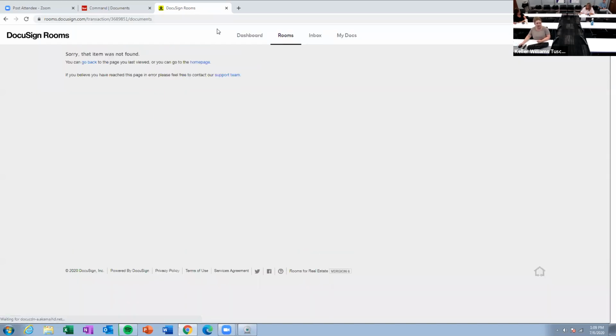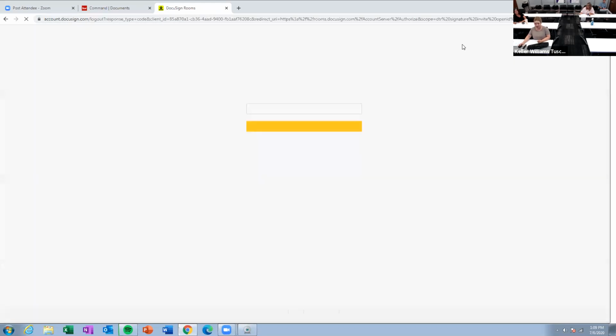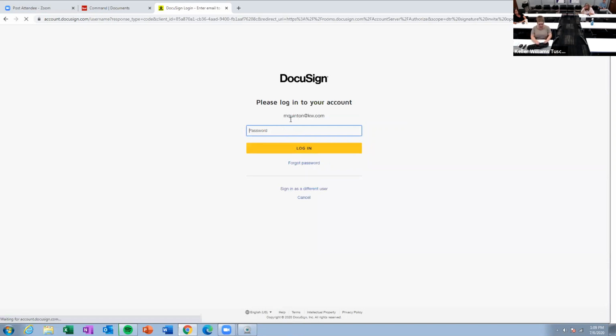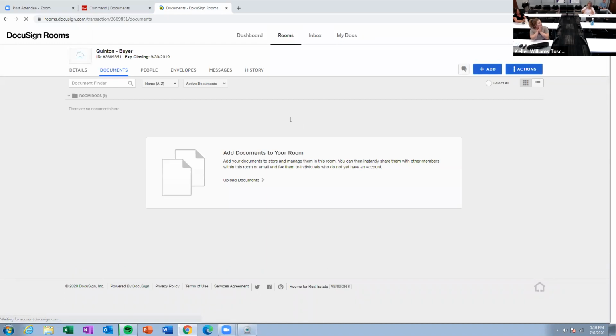So you do have to go to start transaction in documents. Correct, yes. You can do it the other way, but the connection is not as seamless as it is this way. So just always create the opportunity, then go into start a transaction that way. Do not go directly to Docusign to start the transaction, because then that connection will not work as seamlessly as it does here. So in documents, to start the transaction, that'll tie it into DocuSign, right?